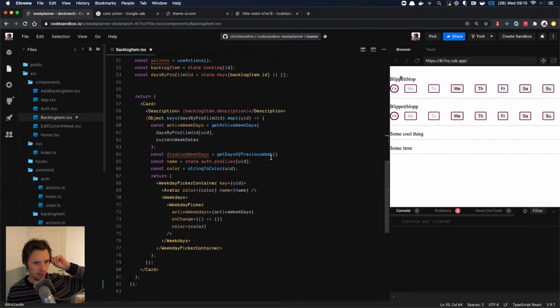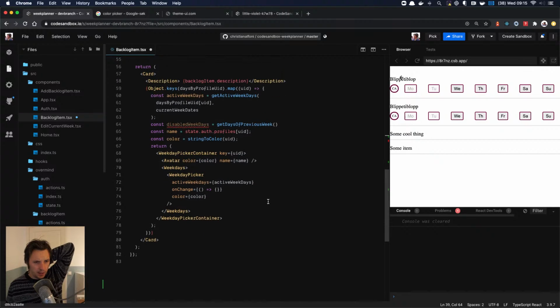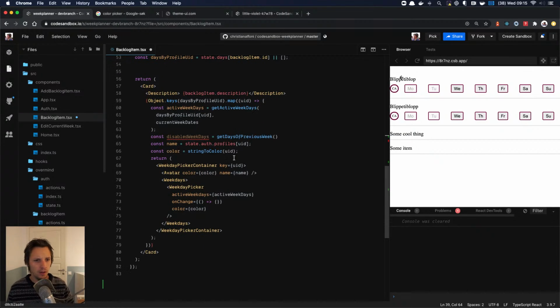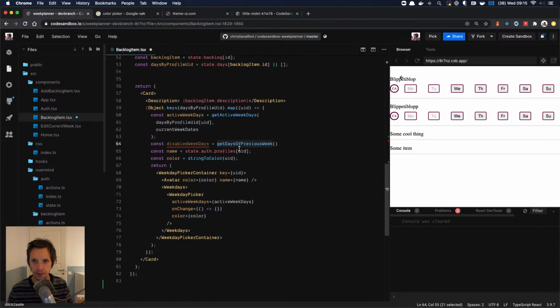So what do we want to do here? Get active weekdays. Okay, so here to get the active ones, we're just grabbing the weekdays of the... Oh my god, my brain is seriously not working today. This is not good. We're having an offsite week at CodeSandbox, going into culture and the roadmap. And today we're going to talk about the roadmap, and I have a non-functioning brain. That's not a good thing. Hopefully I'll get around.